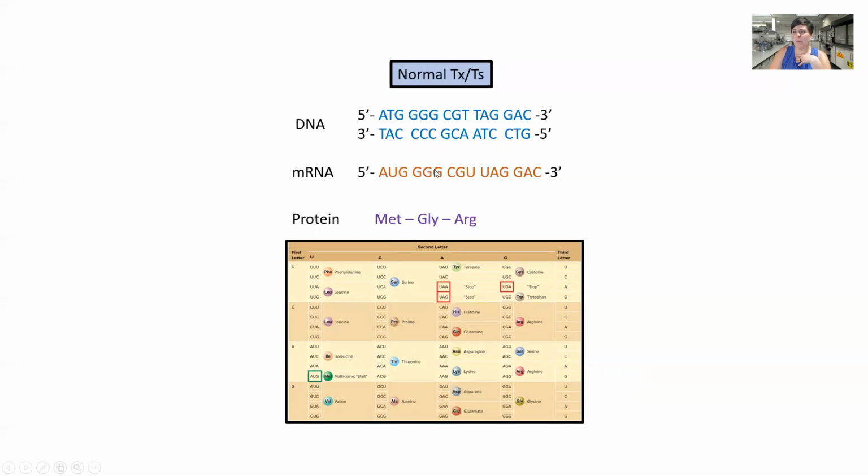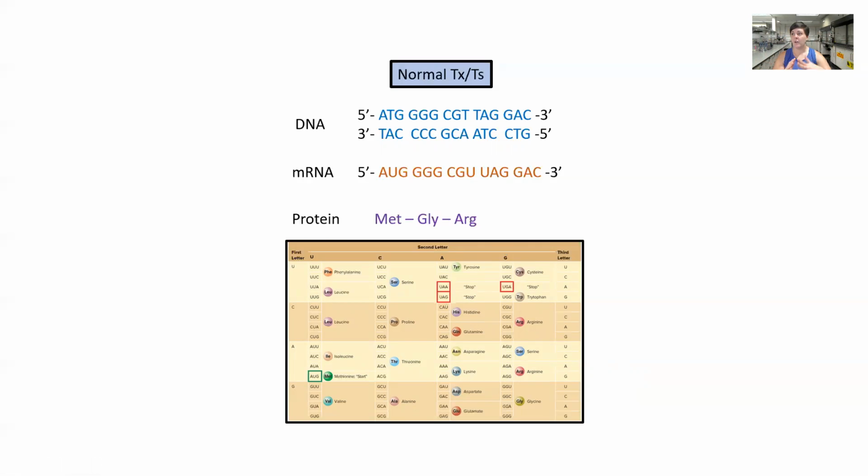Then our second codon, GGG, codes for our second amino acid, which is glycine. CGU codes for arginine. And then we get to the codon UAG, which codes for a stop codon. So we would actually have 3 amino acids in this polypeptide. That's normal transcription and translation, going from DNA to mRNA to protein.